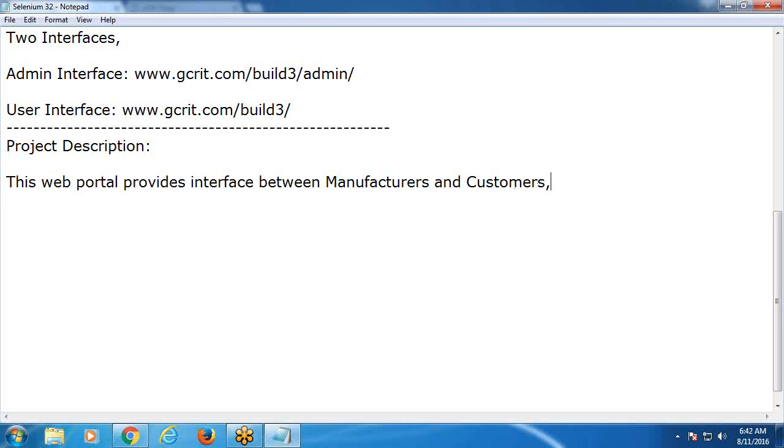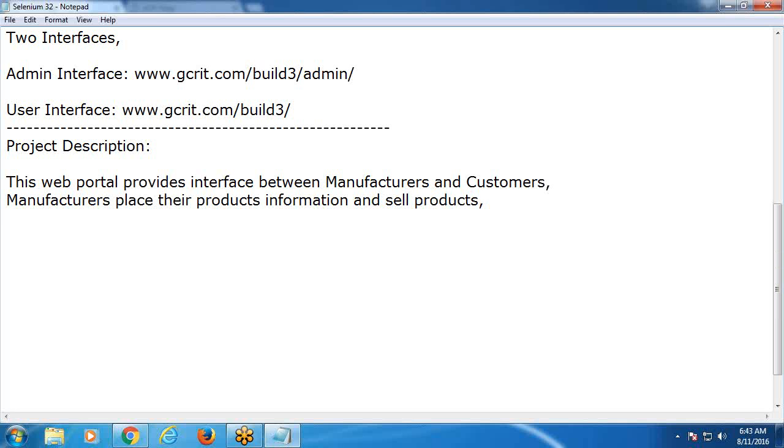Manufacturers and customers. Next, manufacturers. Manufacturers place their products information and sell products.